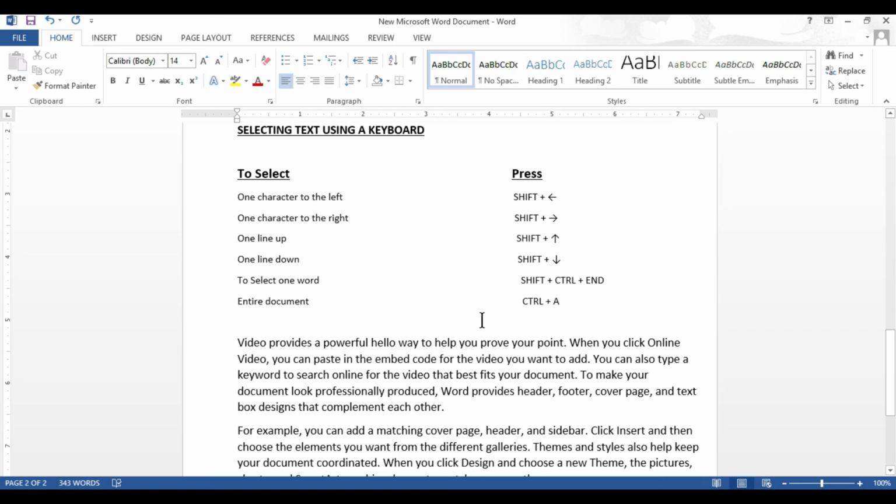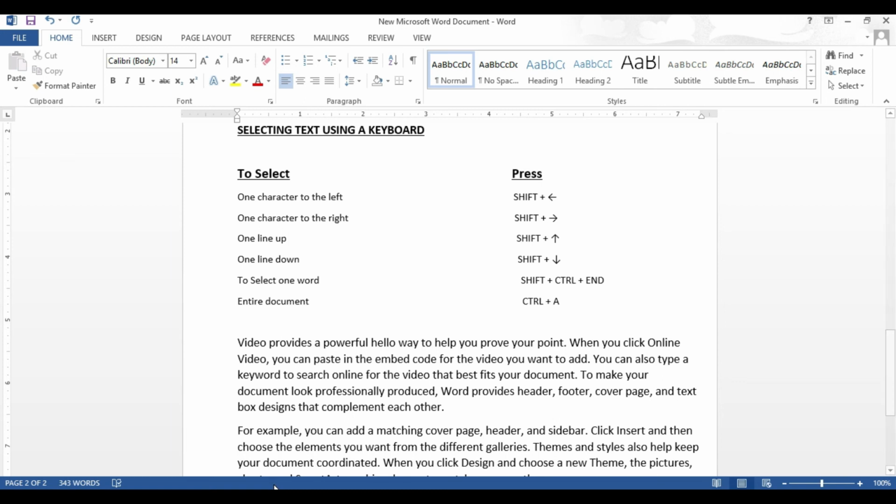So there is no need of having the insert mode selected in your status bar, but for overtyping you need to select the overtype mode in the status bar. So first thing is clear that if you want to insert new text between the already existing text, just place your cursor there and start typing.